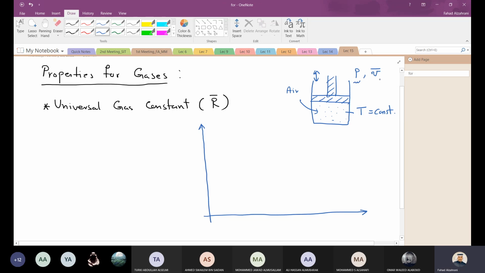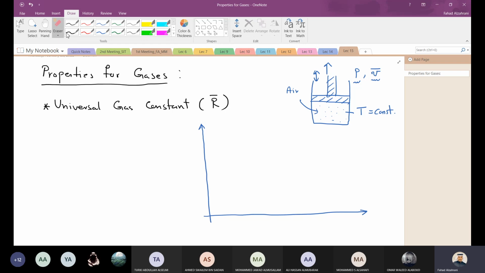I'm changing the pressure and the specific volume. Imagine that I tried to expand here, I moved this piston up, so maybe the temperature is trying to reduce, and I'm trying to keep this constant by heating the piston cylinder. So the idea is, guys, keeping the temperature of air constant while changing the pressure and the specific volume. Is this clear? Is this clear what I'm trying to do here?